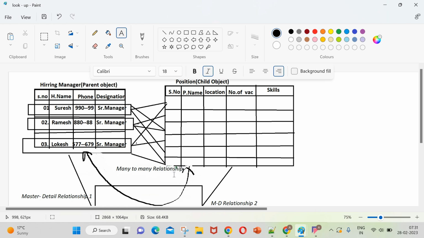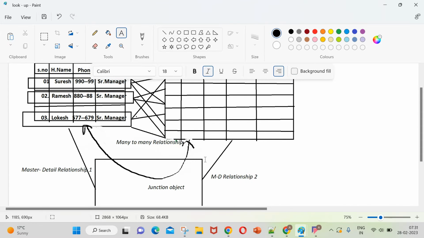Maybe a senior HR and a junior HR. Maybe this position has two to three HR levels. In that case we need to handle this type of requirement. We have to save this data somewhere. It's not one way, it's a two-way relationship. That's why we will go with a new object. We can store that information in this junction object.